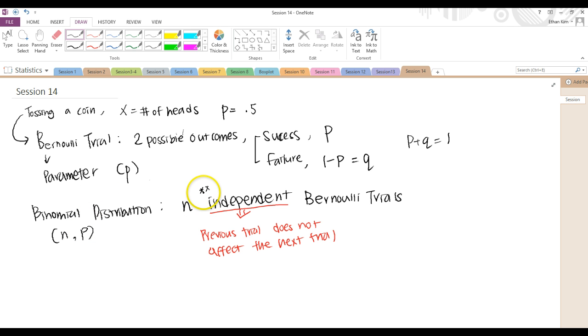Whenever we're discussing distributions, we have to look for this keyword independent, or else it's going to be very, very messy. But most of the cases we are going to deal with are all independent, so we're just assuming independence for everything. All right. So let's look at an example to note this.